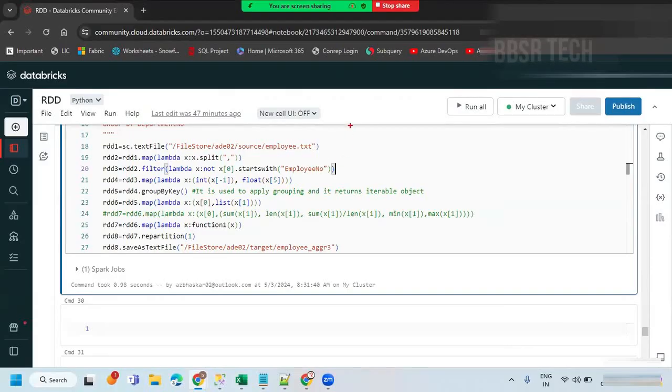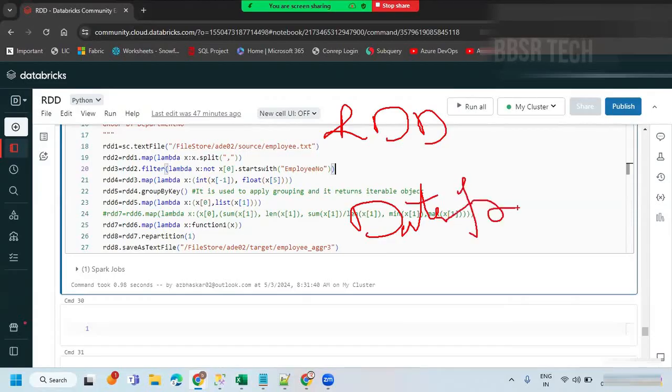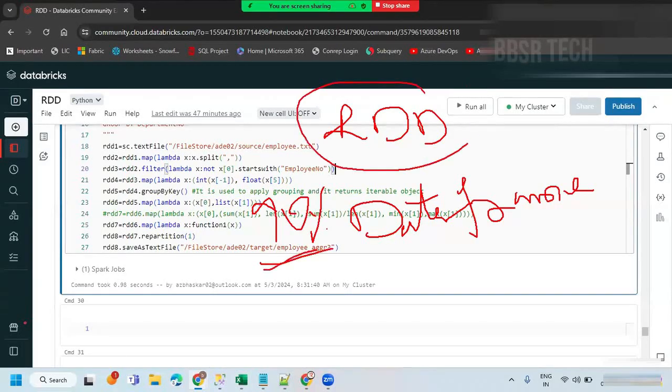Basically, for transformation we can go with either the RDD or the data frame. This is very important for us because 90% of the companies are using data frame. RDD is only used in legacy applications. There may be some chances to convert this RDD to a data frame sometimes, so that will be helpful as we go through this.